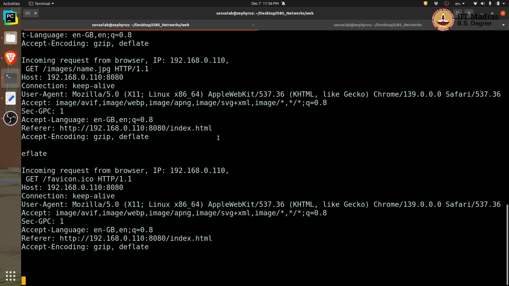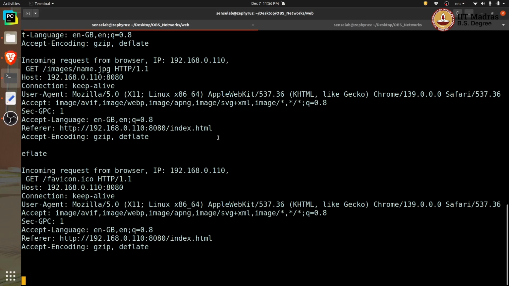I also have a Brave browser in my mobile phone, and let me try to browse to 192.168.0.110 colon 8080 slash index.html.